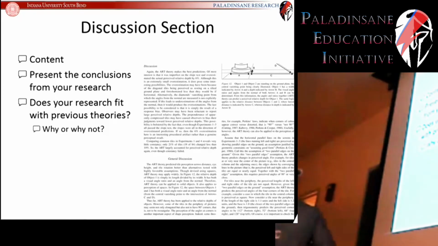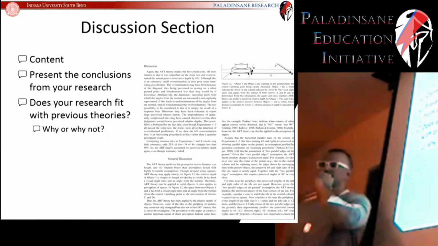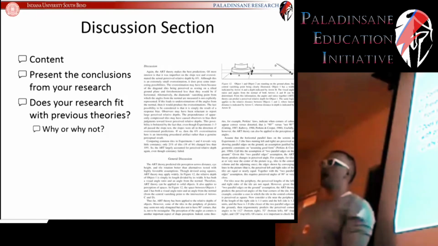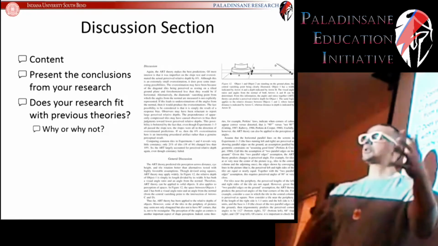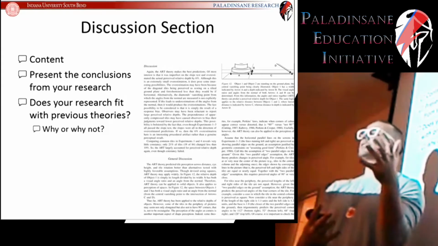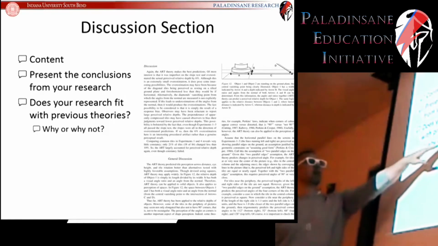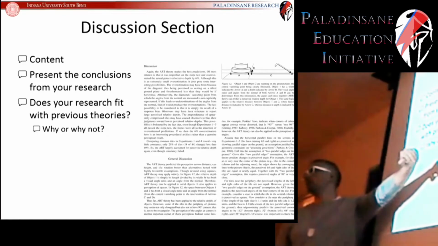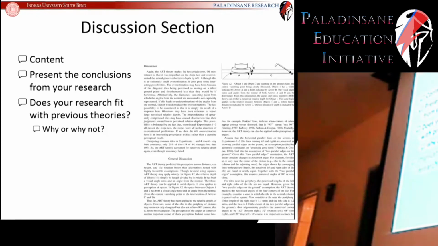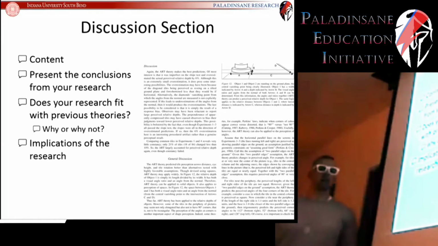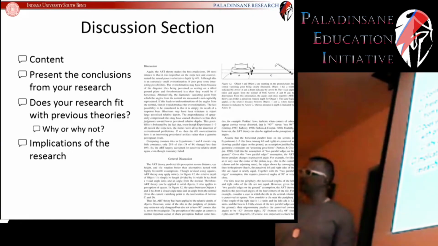And if it was something that they would have expected, that means our research fits with previous theories, and you would say things like, oh, Roediger and McDermott found high rates of false memories in their studies. We also found high rates of false memories in our studies. Therefore, it fits with Roediger and McDermott's ideas. And if it doesn't fit, then you have to indicate what it is about our results that doesn't mesh with those previous theories.